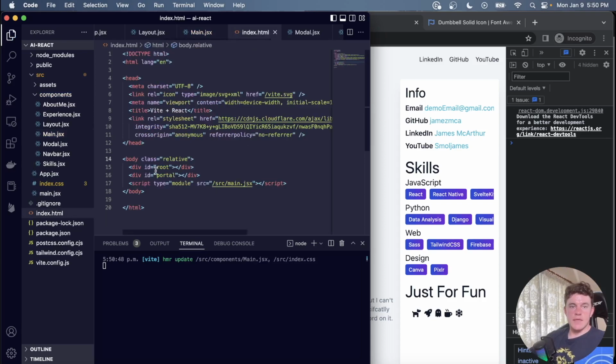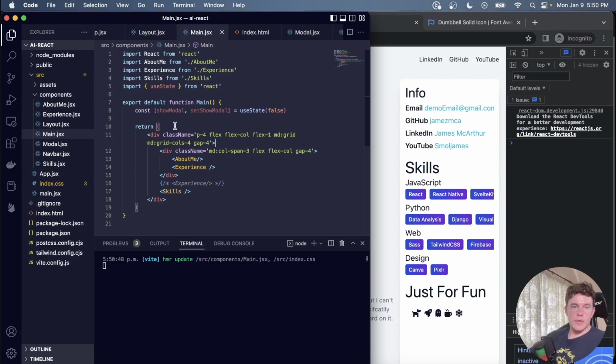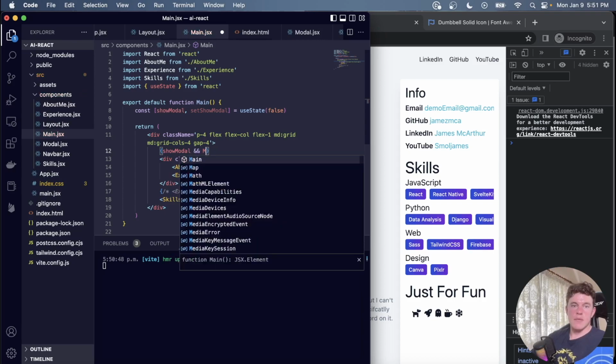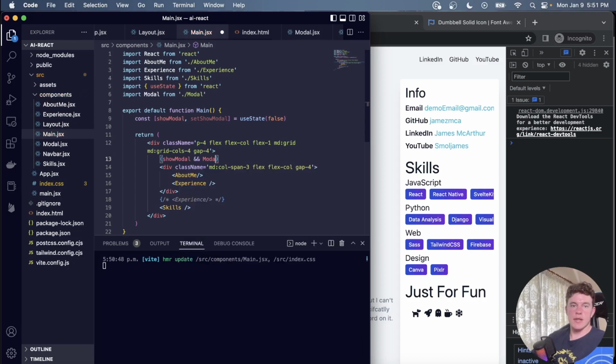So now that we have that section just here and we render out modal inside of it, what we have to do is then display the modal. So we're going to come in here and say showModal and Modal. So we're going to render out that particular component like this, just like that.